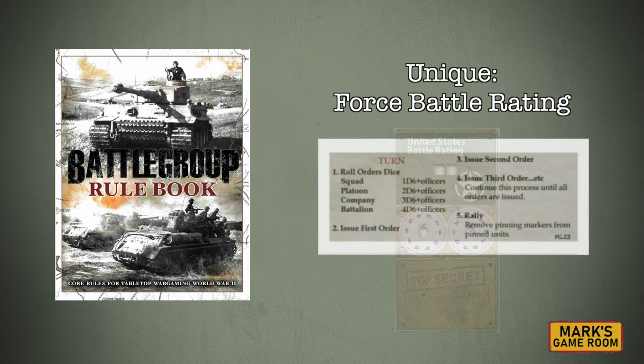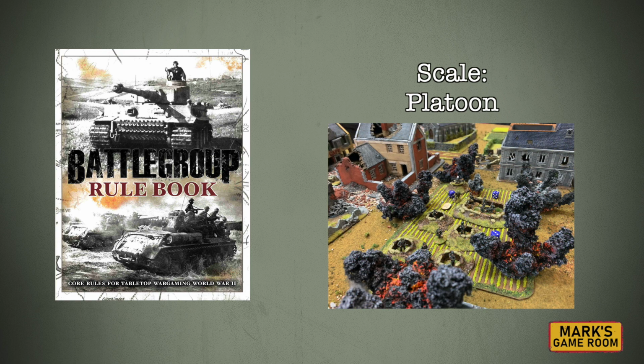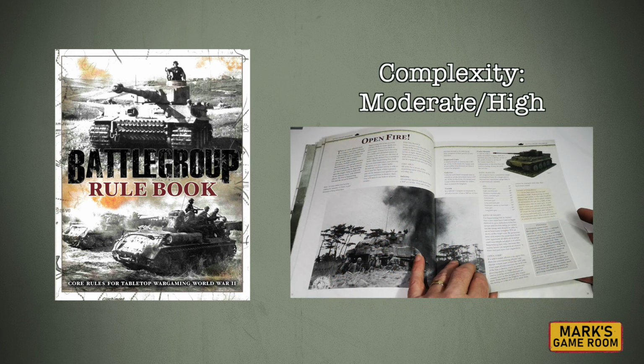Nice. It also uses a random orders generation system to represent friction in battle and keep you guessing. For scale here, you're looking at platoon scale. Players build their forces based on points, but you usually are looking at a game with a few squads and a couple vehicles. Miniatures are individually based, so your minis could be used in any of the other platoon-scaled games we have mentioned. For complexity, I'm going to rate this moderate high. This is a substantial set of rules that will take you some time to master.